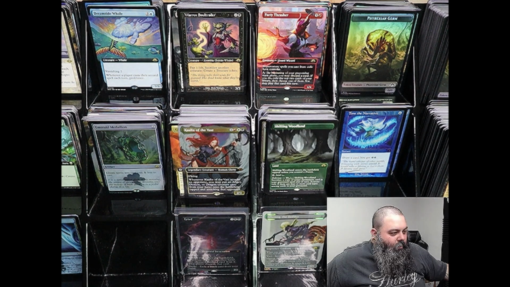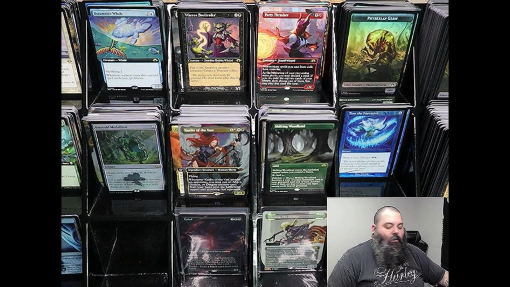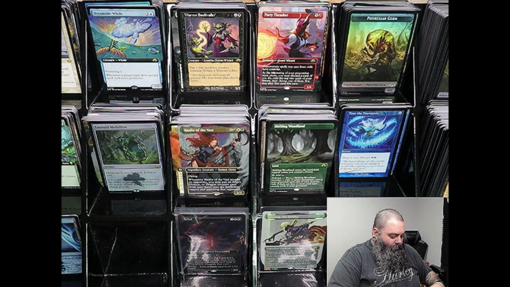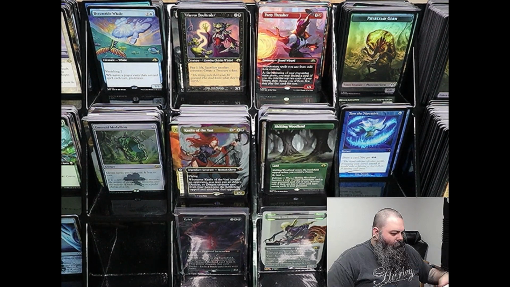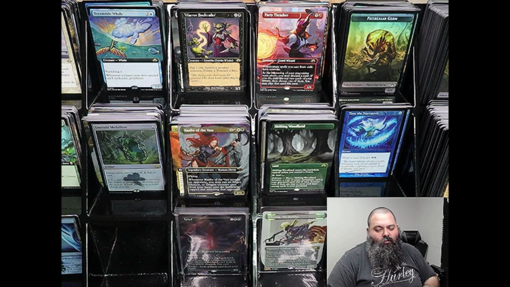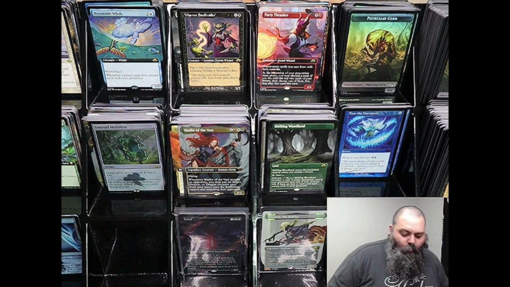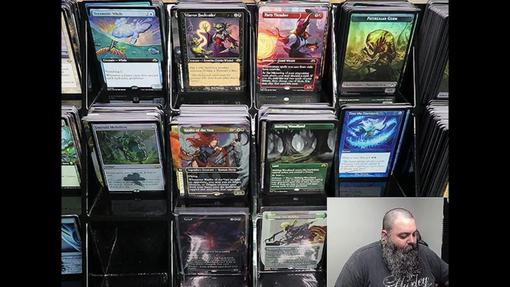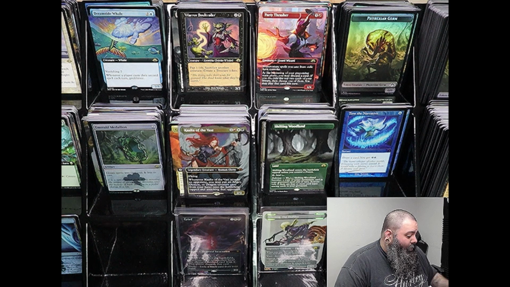So there's 3 boxes left over here. 4 if you count me. 5 if you count the one over here that I'm putting commons and uncommons into. I'm going to cut all these cellophanes up on these boxes. I'm sure that you guys will see plenty more box openings because other people will open boxes for other channels.